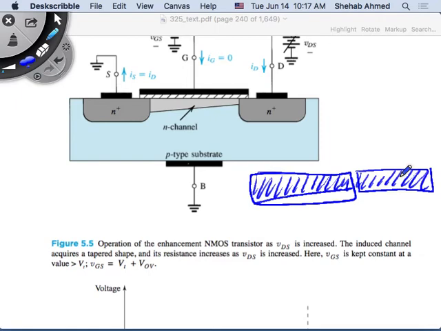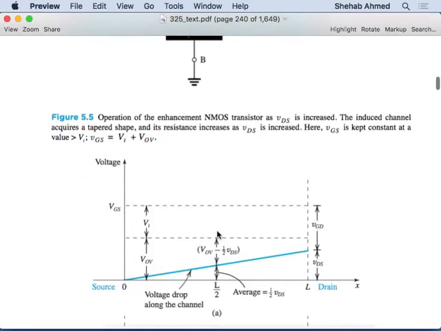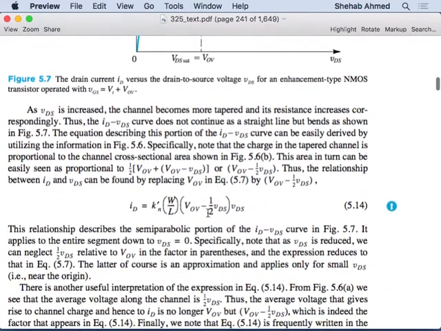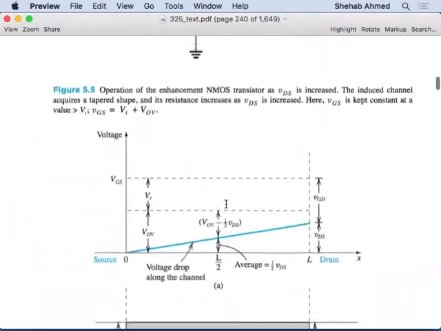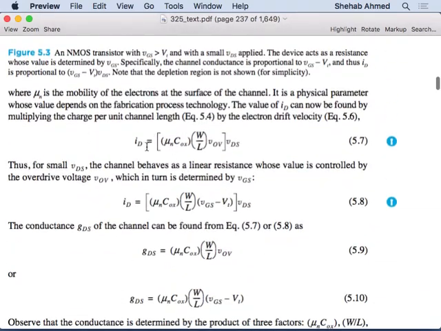So because of this approximation that we wanted to use, instead of the previous equation for current, where we had only VOV, this was my previous equation for current. It had these device-dependent parameters and then VOV. Right? Now, this controlled my thickness of the channel. Now, what's controlling my thickness of the channel? It's VOV and something related to VDS. This something related to VDS changed the thickness of my channel.